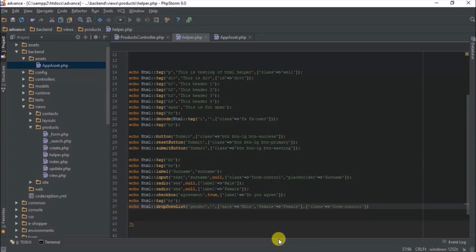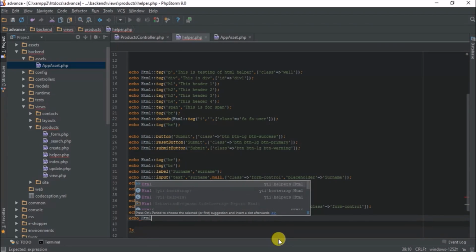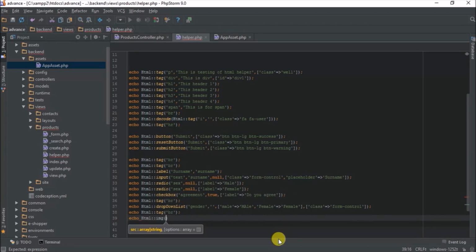Another thing we can look into is, let's say we want to go for image. So how do we display an image? Displaying an image is very easy. What we just need to do is end this and echo HTML, and we'll say image, img.